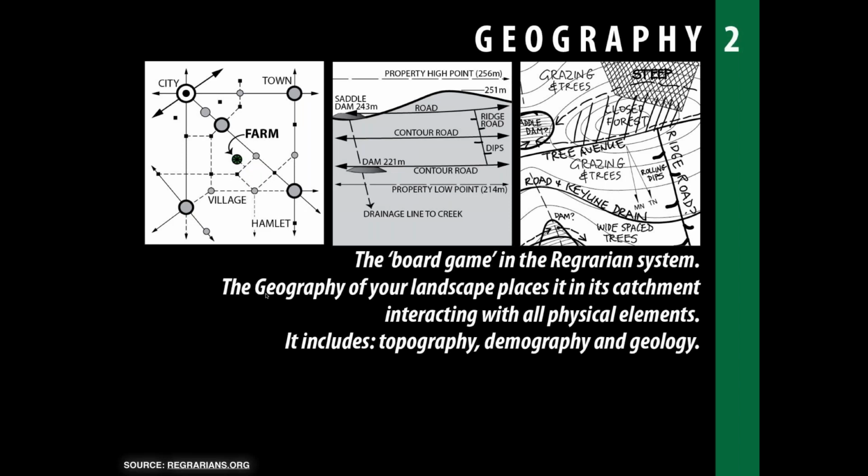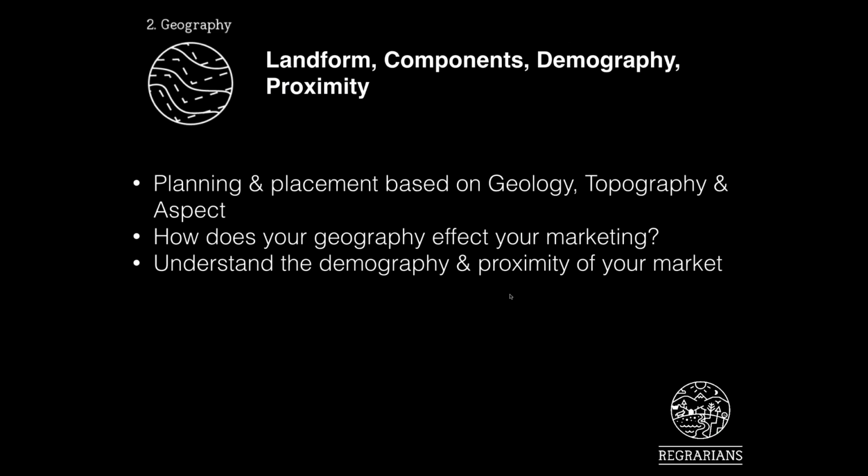Geography. Geography is a really important topic. Again, it's one of those constitutional or framing layers, the board game as we call it. The geography of your landscape places it in a catchment that interacts with all physical elements. It also deals with things like proximity and psychography and a range of other concepts. So when we look at it, we're looking at landform, the components, demography, and proximity. Planning and placement based on geography, topography, and aspects.